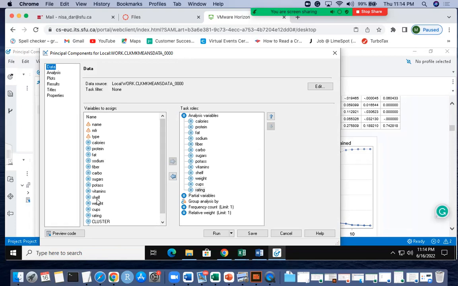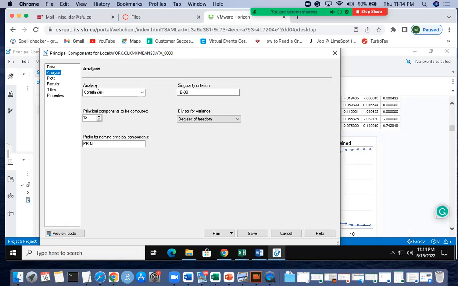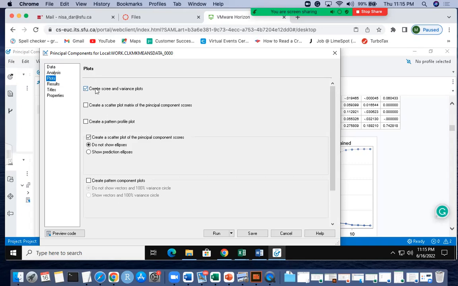I chose all the numeric columns as analysis variables. Analyzed by correlations, principal components to be computed. There are 13 numeric variables and I kept it to 13. And the rest, I'm generating a scree plot and a scatter plot of the principal component scores. It's up to you if you want to generate or you want to leave it like that.